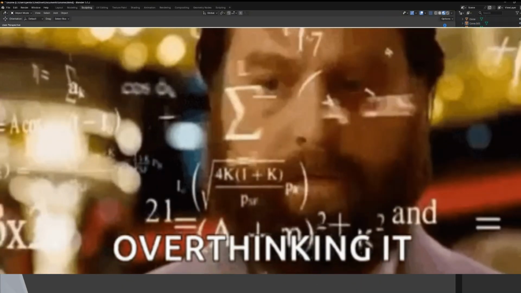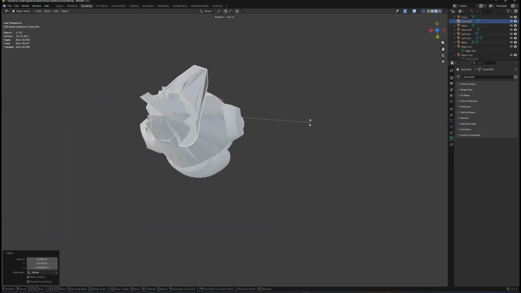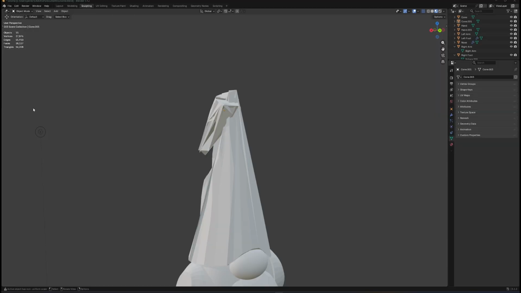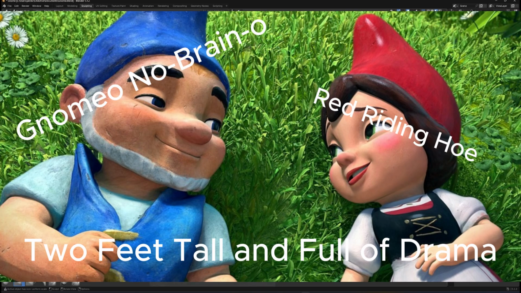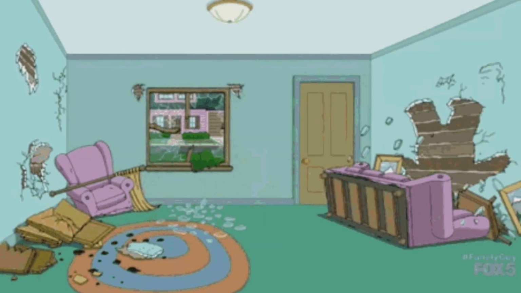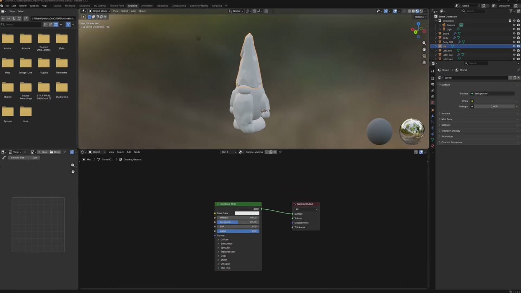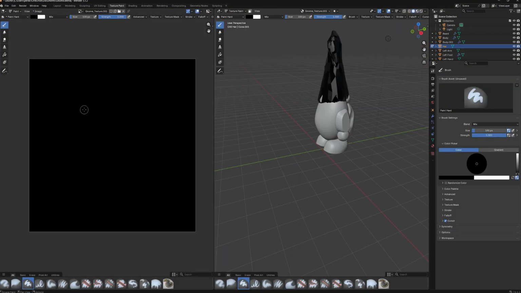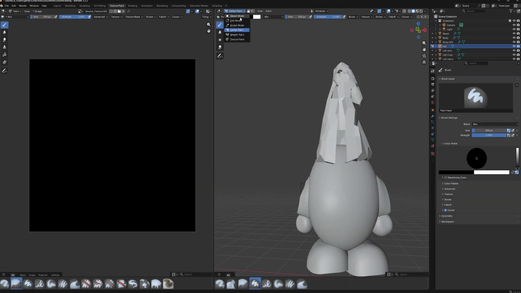At this point, I was just clicking so many buttons, overthinking, and I just refused to watch a tutorial. I have no idea why I watched a tutorial. Maybe because if I typed in YouTube how to make a gnome, I got Romeo and Juliet popping up, and I hated that movie. So, filled with rage and complicated overthinking, I was left with this. And I wasn't too happy with it.